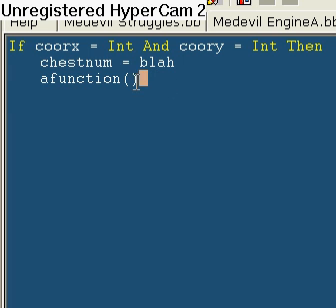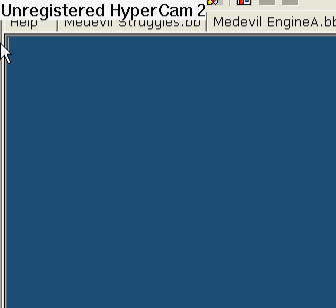So then it goes there, and then it goes to the function chest, which is in engine A, and it does this. If the chest number equals 1, then it'll do the code execution for that.